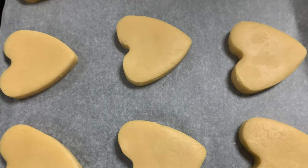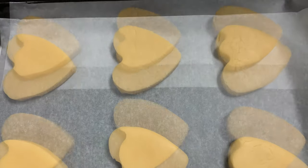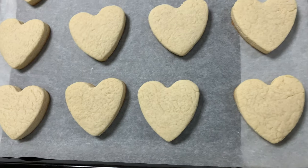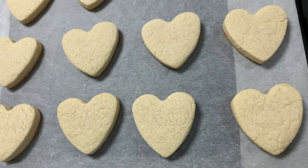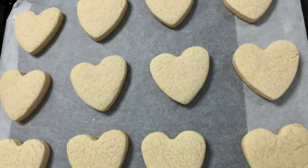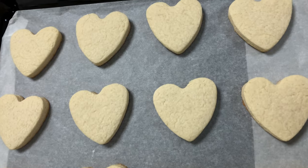Bake in a preheated oven at 180 degrees Celsius for 20 minutes. Now you see that the cookies stay in the same shape and did not spread even after baking.